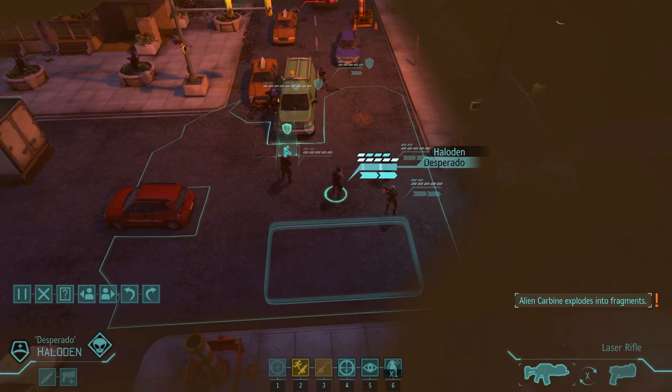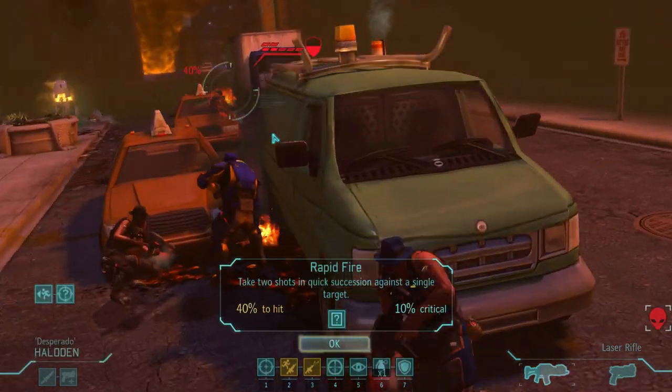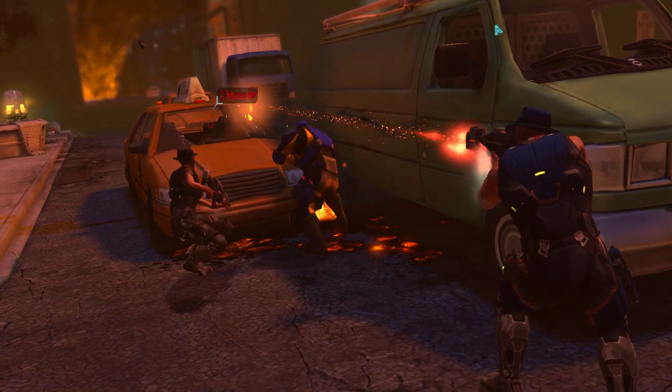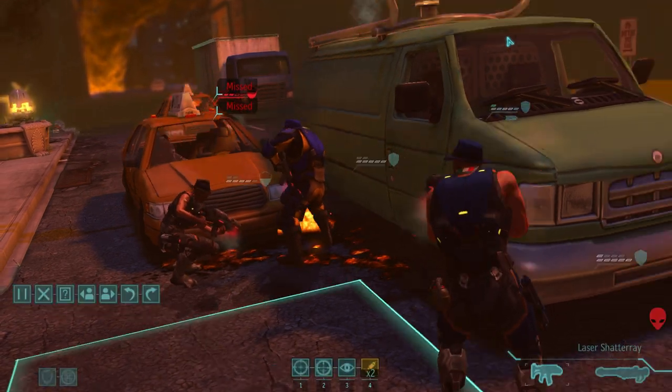Let me just kill these guys first. We can get two shots on these guys. I probably should have ran and gunned him, but let's try our new two-shot ability here. Miss, and hit! There we go. Nice.